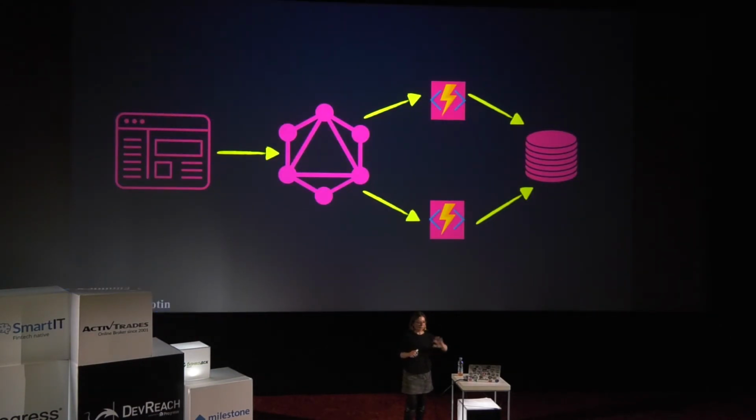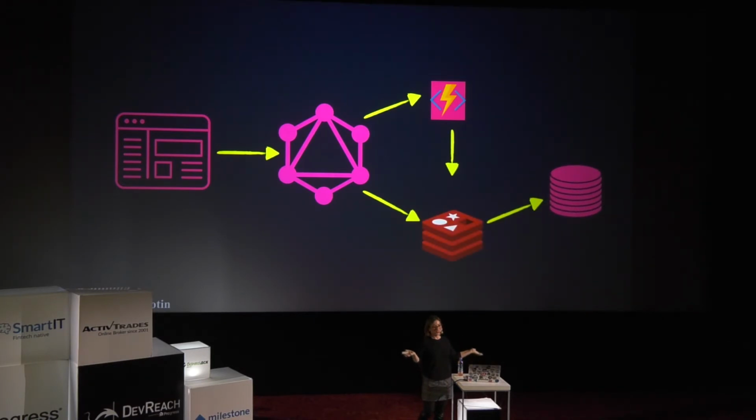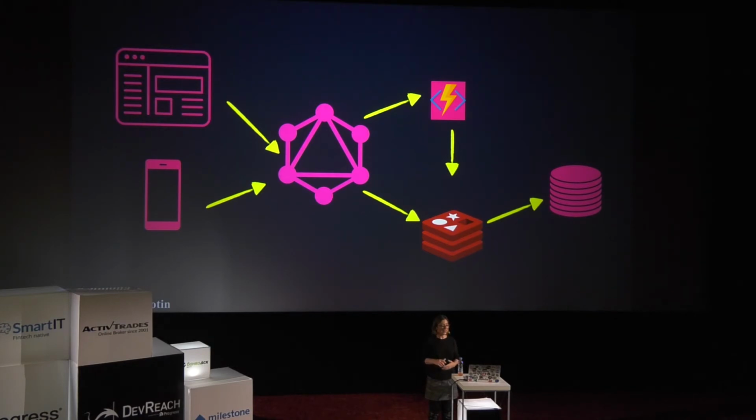And in our example, we have the browser and the GraphQL endpoint that's connecting. It's reading data from two existing endpoints, and then those are reading data from a database. But in fact, it doesn't have to be like that. We can also read data from both an existing API, but also directly from the database if we wanted to. More than that, we can actually use caches for that, and that allows us to become faster. And in fact, GraphQL is great when we have multiple clients reading from the same data source or from the same endpoint.